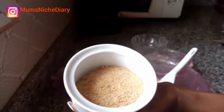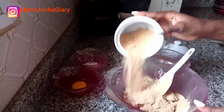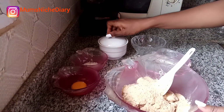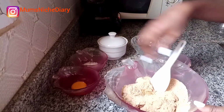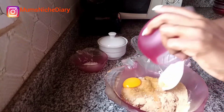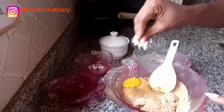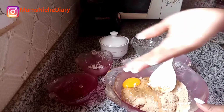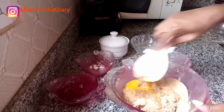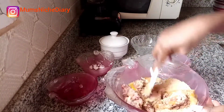This is breadcrumbs. I made these breadcrumbs at home. You add your breadcrumbs. Then add your egg. And I'm going to add some salt. I love using my hand to take salt. I don't know, are you like me? I prefer using my hand to eyeball it. So now we're going to mix everything together.